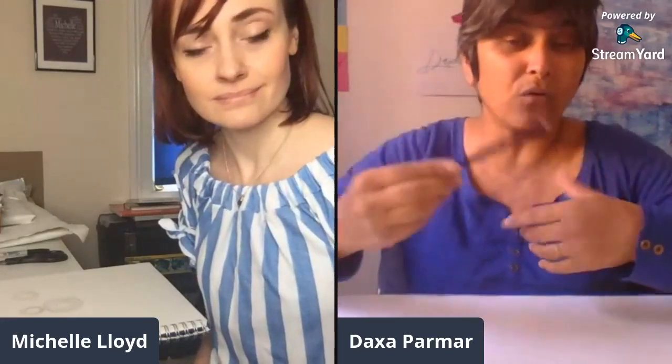So if you've got some new tools and you want to explore the line making with them, then that's a great way of using those as well. These could be really colourful as well. So you could choose a colour that's calming, or you could choose a colour if you want to feel a bit more energized.